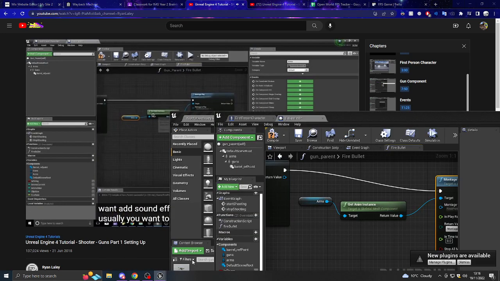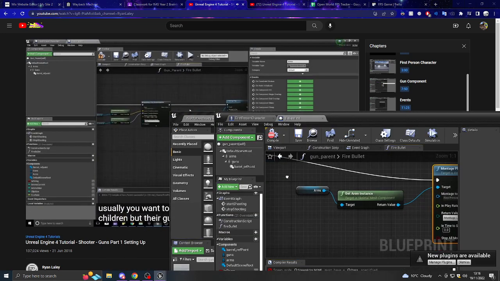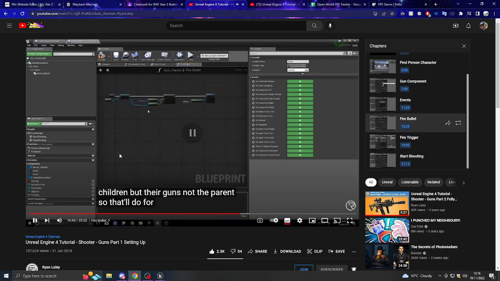If you want to add sound effects, you can add them here, but usually you want to add them on the children guns, not the parent. So that'll do for this.